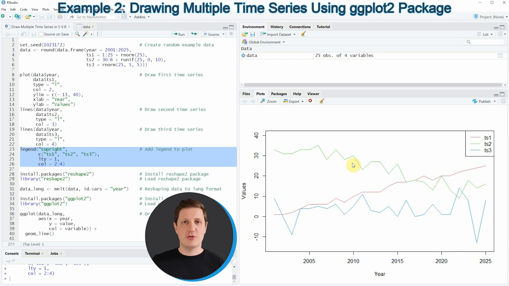In order to draw a ggplot2 time series plot we first need to reshape our data using the reshape2 package. To use the functions of the reshape2 package we first need to install and load the reshape2 package as you can see in lines 28 and 29 of the code. I have installed the package already so I'm just going to load it with line 29, and after running this line of code we are able to use the melt function to convert our data frame from wide to long format.